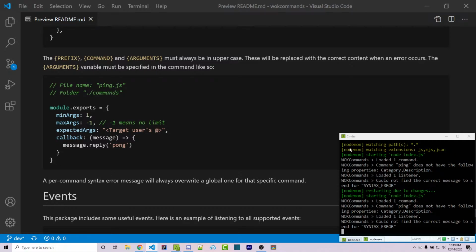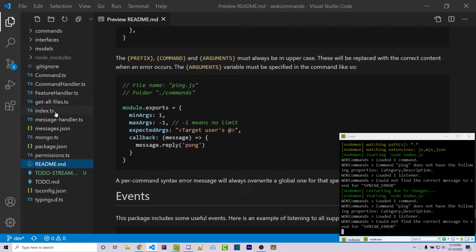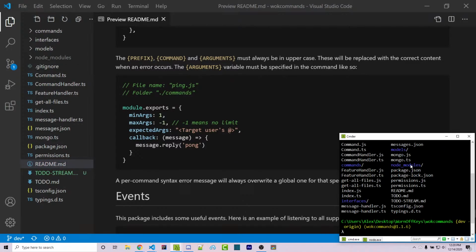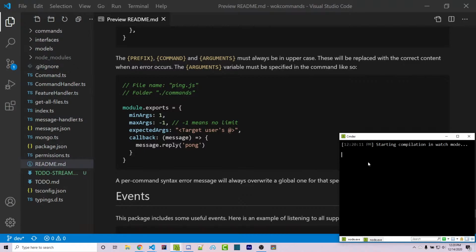.ts is a TypeScript file. It's a superset of JavaScript. It is JavaScript with additional strong typing, and this does get compiled into JavaScript. So if I run ls, we see a number of different JS and TS files, but I just set it up where my JS files are hidden if there's a TS equivalent with the same name. And then I'm running a TypeScript compiler to basically convert all of them whenever I change the file.